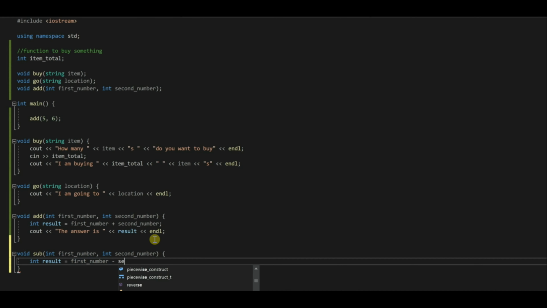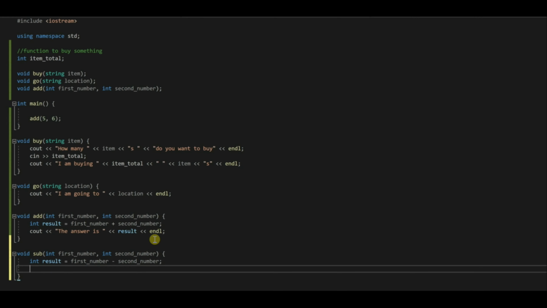We end it, then we cout the answer is, then we put the variable that we created, results. Let's put our end line there.